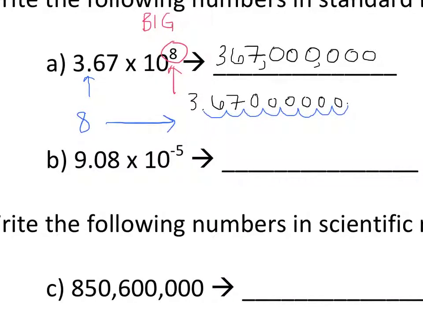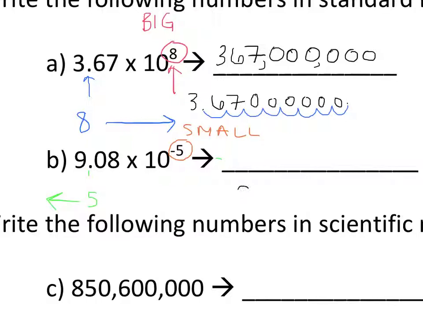So, you see that the number written in scientific notation here is 9.08 times 10 to the negative 5th. So, the negative 5 exponent in this example means that this is a really small number. What it means is, if we actually want to write this number over here in standard notation, we need to take the decimal right here and move it 5 spaces to the left.